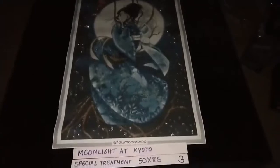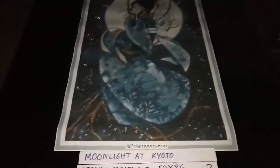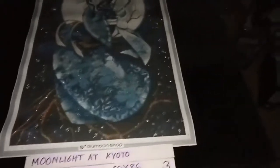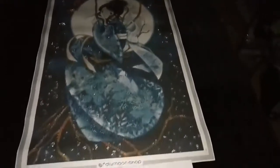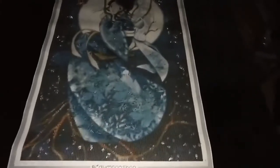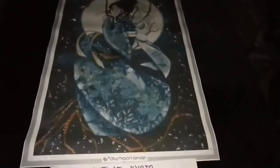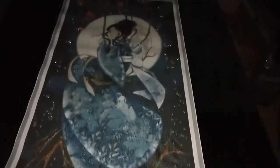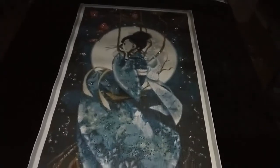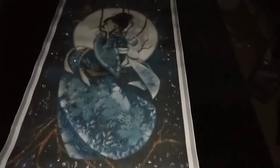Moonlight at Kyoto by Cathy Delanssay. Special treatment in size 50 by 86 cm. Version 3 now adds electric diamonds for the stars in the sky. So simply follow the light balls that you see around her, the balls of light, which are the stars, and then feel free to add more of the stars by adding random individual specks of electric diamonds in the night sky.